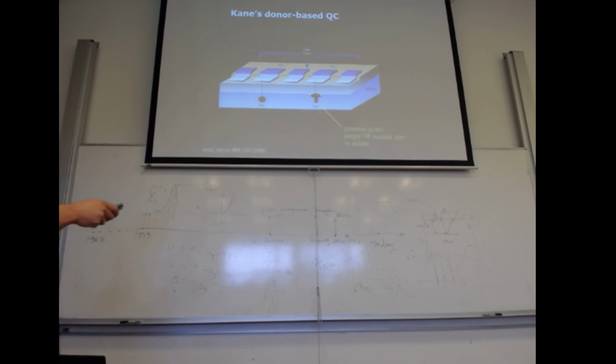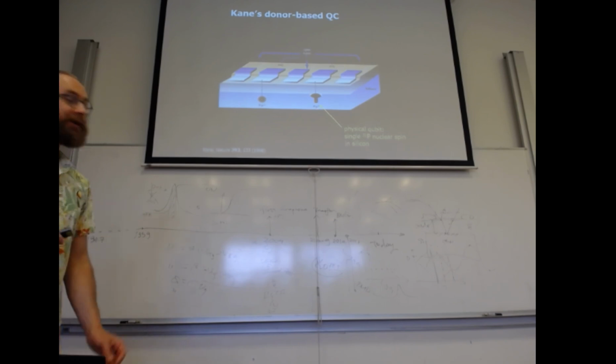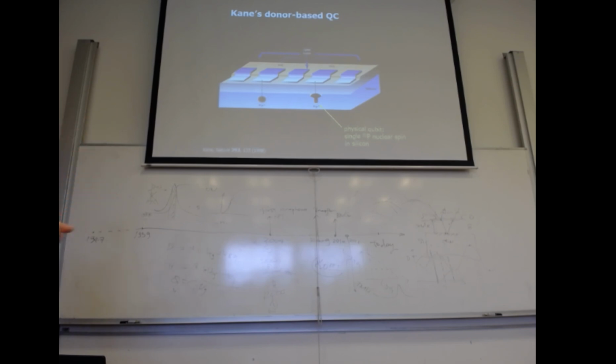So the physical qubit of choice is the nuclear spin in silicon. There's a whole bunch of reasons why nuclear spins could be good qubits. They're very coherent, well isolated, etc. So that is your physical qubit. Single qubit gates we get from NMR. Like I explained yesterday for the electron spins, we can do the same for nuclear spins. That is nuclear magnetic resonance, so we can use that to do the single qubit gates.